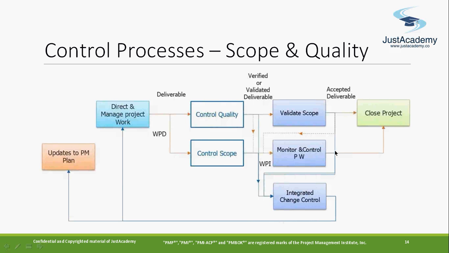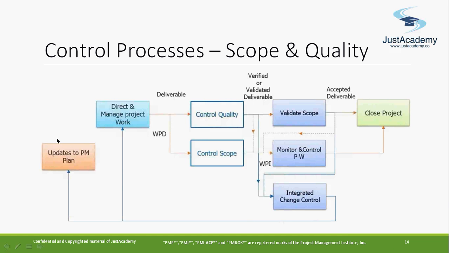If it is not, you come back here and ask for integrated change control. You say that some changes need to be done. With control quality, you can also come directly here, checking scope-wise whether things are being done as per the scope or not. So again, you can monitor those things or close it, or if changes are needed because it has not been done accordingly, it goes to integrated change control, and whatever the decision of integrated change control is, whether they take these changes or reject them.